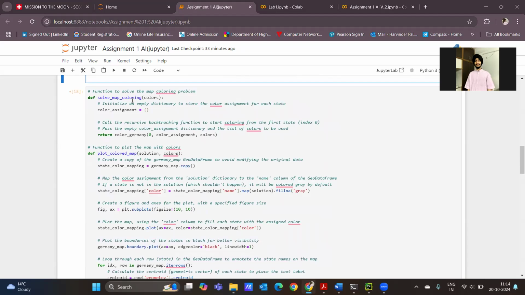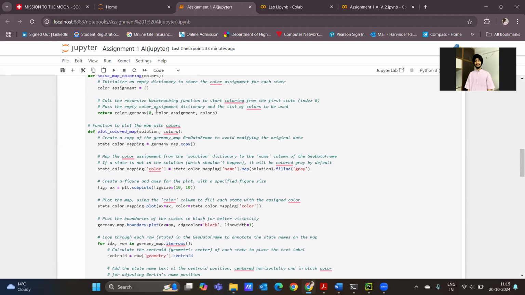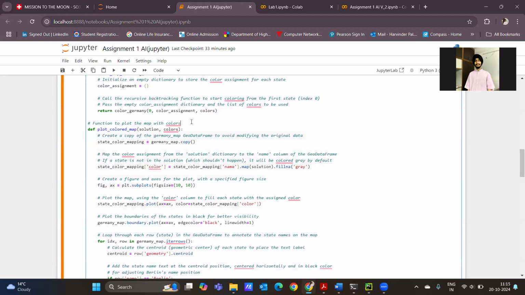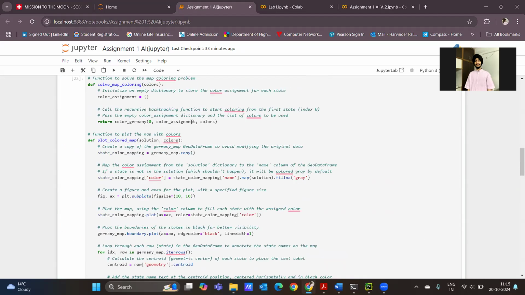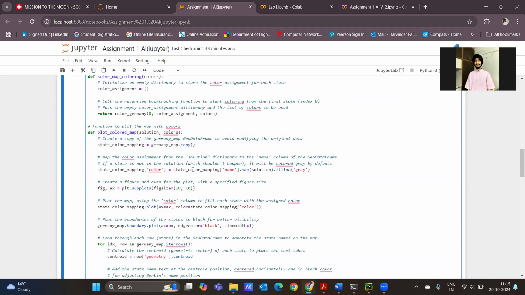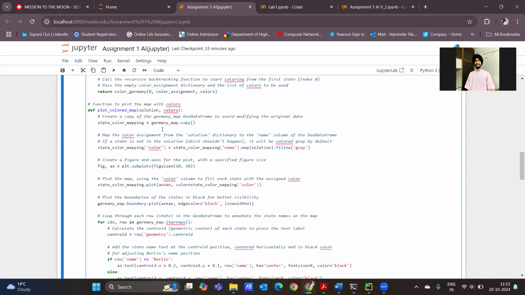Then we create a function solve map coloring by assigning an empty dictionary to store the color assignment for each state. Then we create a function to plot a color map.